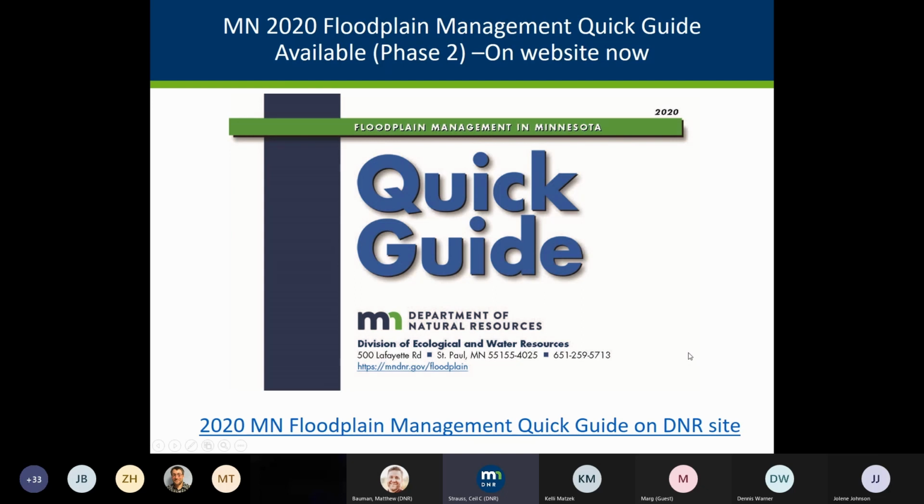And the 2020 version, we had added more about A zones and some other things in there, more about the LOMA process. So some nice resources in that guidebook. If you haven't got that guidebook, that's a good one to get downloaded, or just be aware that we now have it on our website.